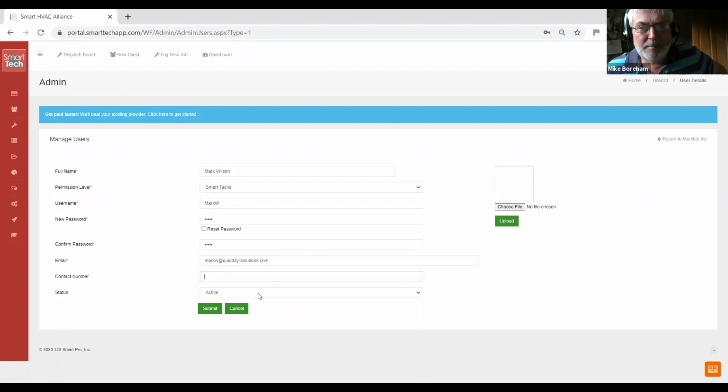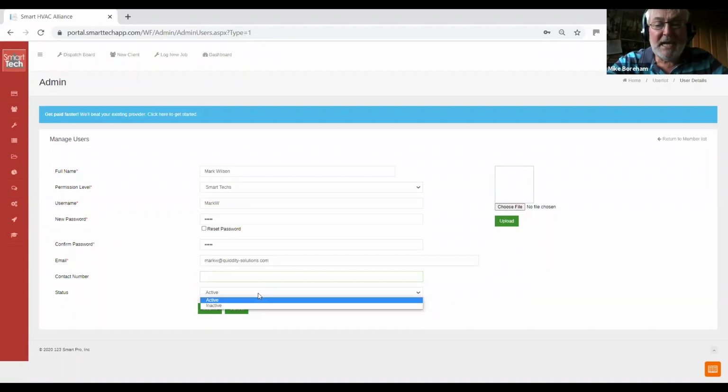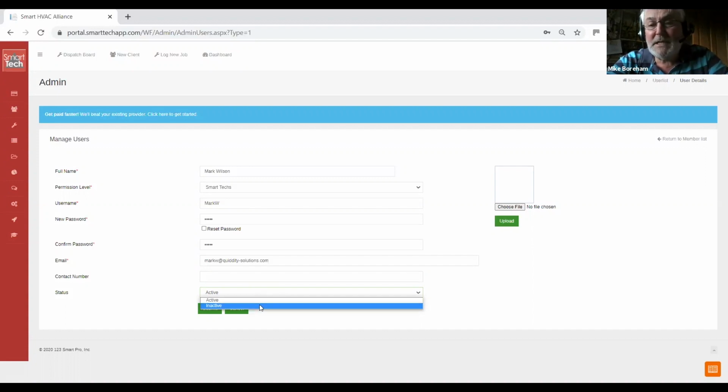Yes, please. Okay, the status here is a simple active or inactive statement. The reason for doing this is if somebody has left you, if you make them inactive, then they can no longer get into the system, so they can't be looking at jobs, receiving information.